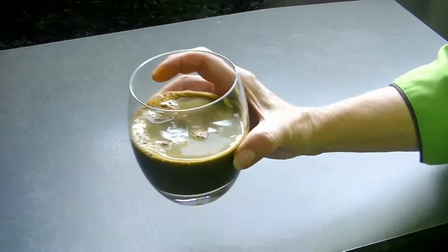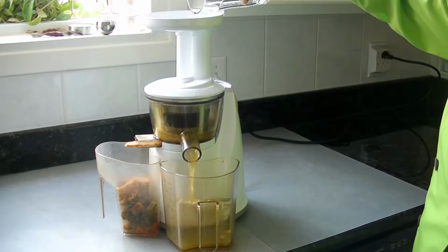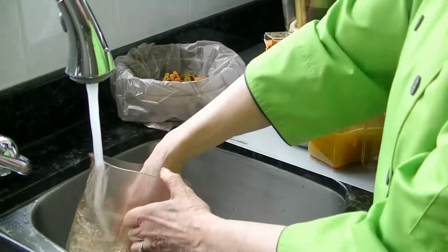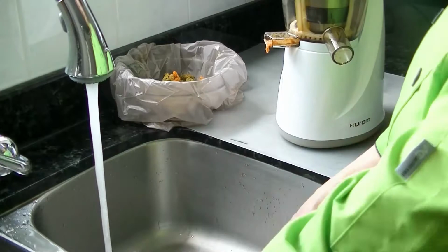We'll go back to our juicer and dump a couple of glasses of water in, which helps clean the screens. It makes it easier on the wash up. And so all you have to do now is wash the strainer and wash the pulp container, wash the juice container. And now you see the top that comes off. There's going to be a little bit of orange residue on there. I'm going to show you how to clean that up in a moment.